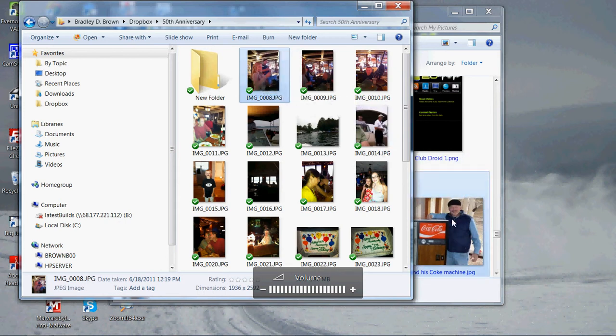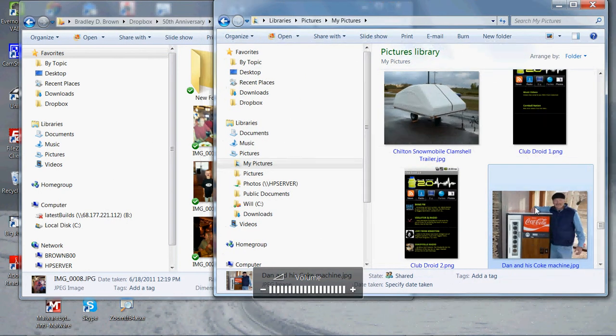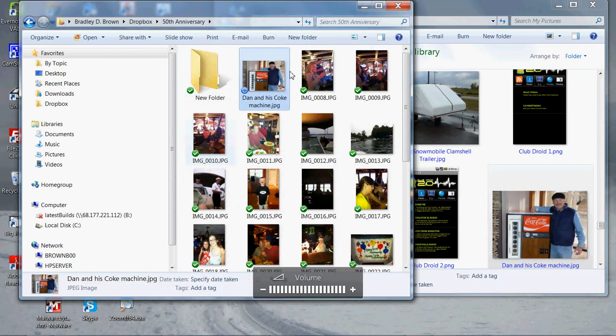But what I wanted to do is take this picture of Dan and his Coke machine and move that into this Dropbox folder. So when I drag and drop it again, remember it's going to say do I want to move it? I don't want to move it. I'm going to hold the control key down and let it go, and you're going to see this little circle there that says it's not on the Dropbox server yet. Somebody else can't copy it down quite yet, but once the checkbox shows up, they will be able to copy.